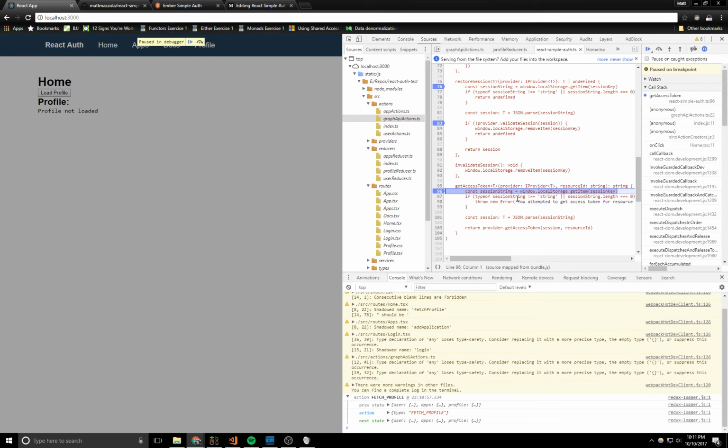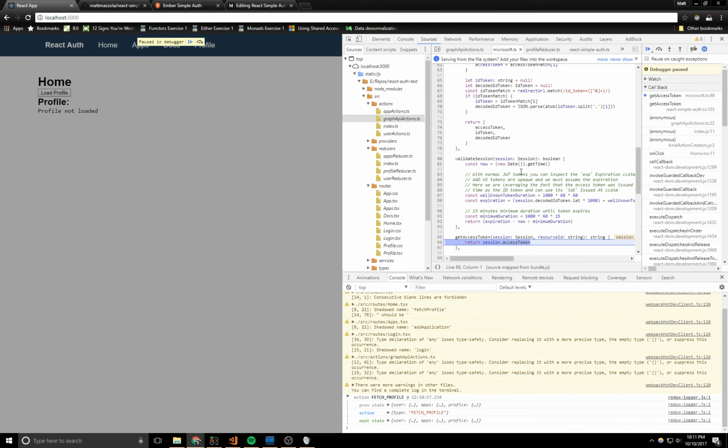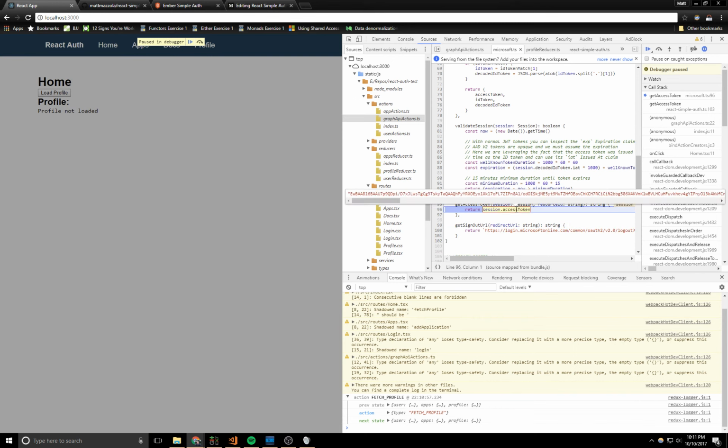If you're interested in more, I wrote a big paragraph on what the scenario is for Microsoft there. Anyways, it's very similar to a restore session. The service goes and gets the session out of storage, passes it to the provider. And the provider here, I only actually use one resource, so I only ever have one token.